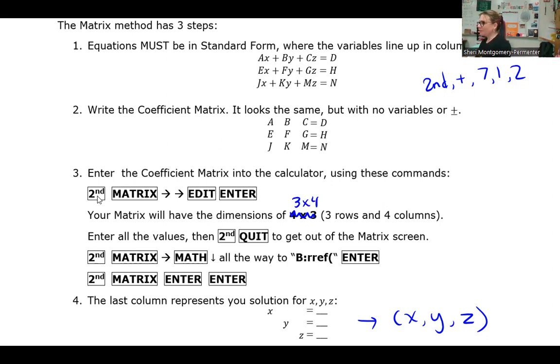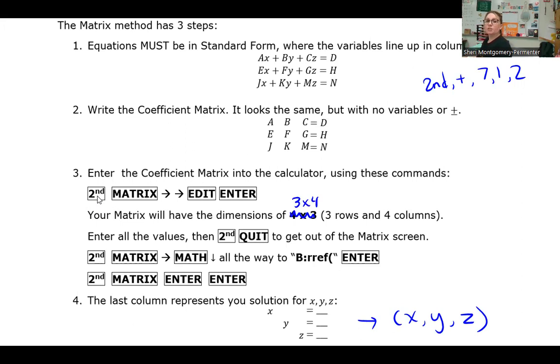Okay. I always mix them up, but guess what? When I type them in, I can figure out real quick, oh, it needs to be the other way because it doesn't line up. So it's really easy. If you don't remember which one goes first, I hardly ever remember. It doesn't matter. You can type it in whatever way you think it is. And if it's wrong, then switch the numbers.